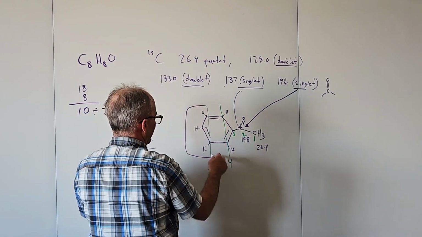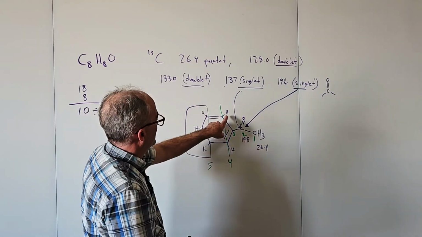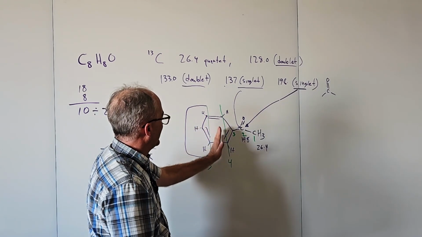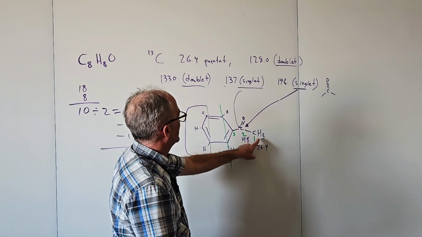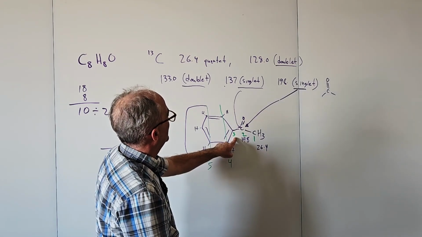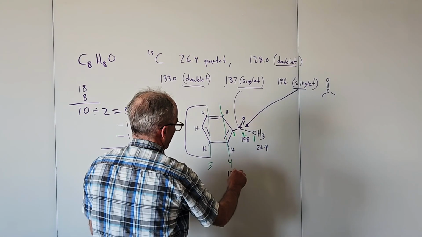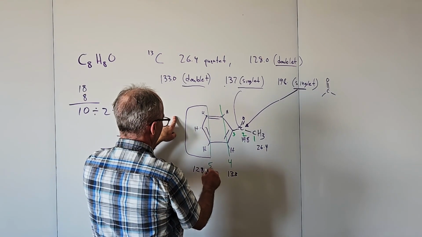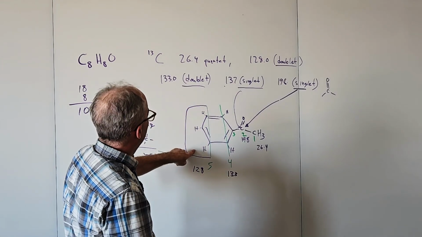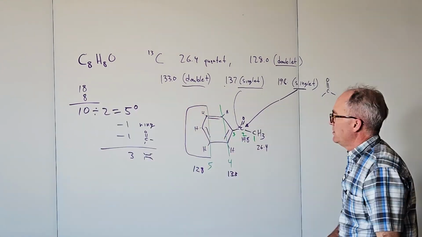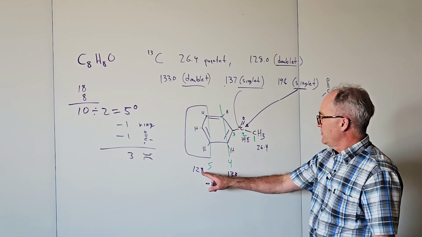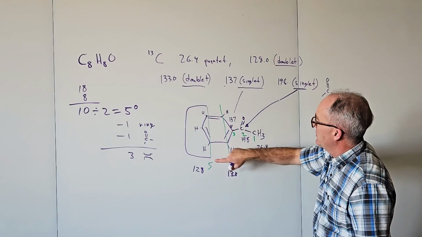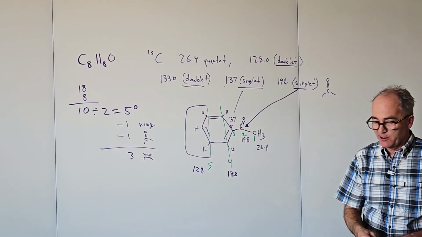If these are my 5th carbon here, notice I should have doublet, doublet, doublet, doublet, doublet. There's definitely a line of symmetry here. My quartet. Here's my other singlet. I'm going to call this the 130 doublet, and I'm going to call this the 128 doublet. The 128 doublet, not quite as shielded as this, and now I should have all my signals. Where would that go? That's my 137, the 128 doublet. I think that looks pretty good.